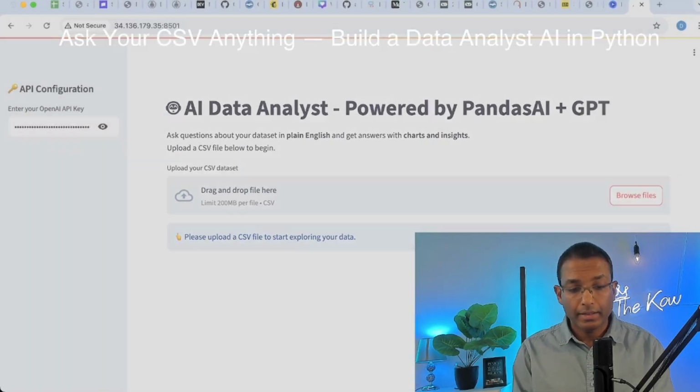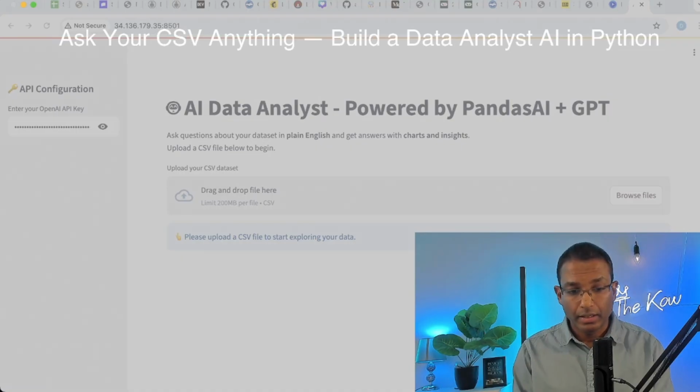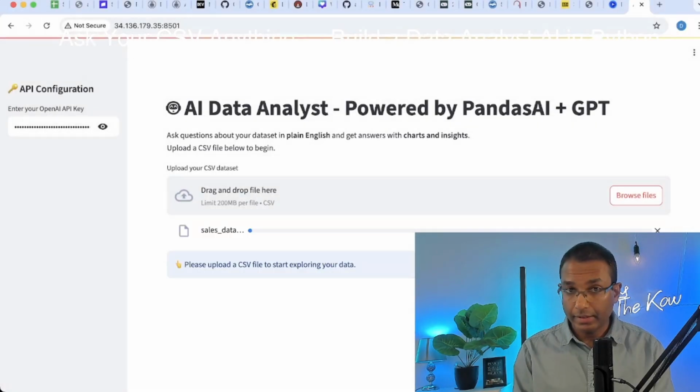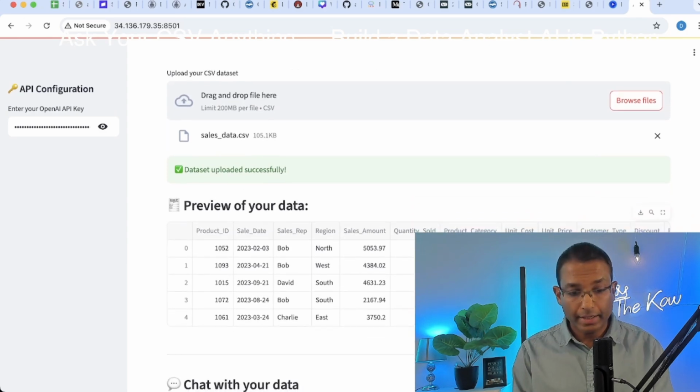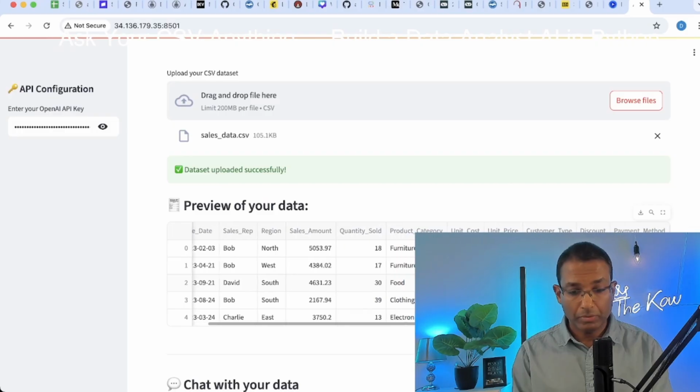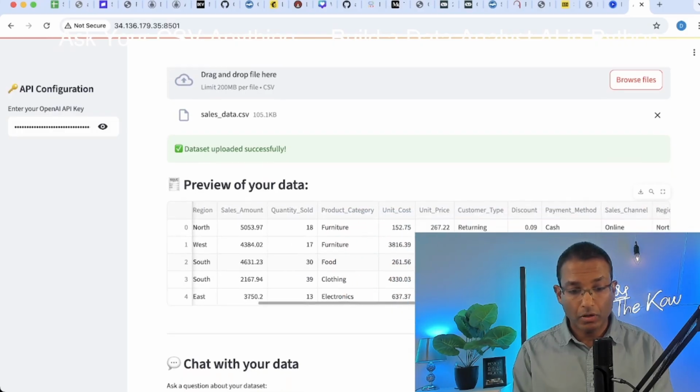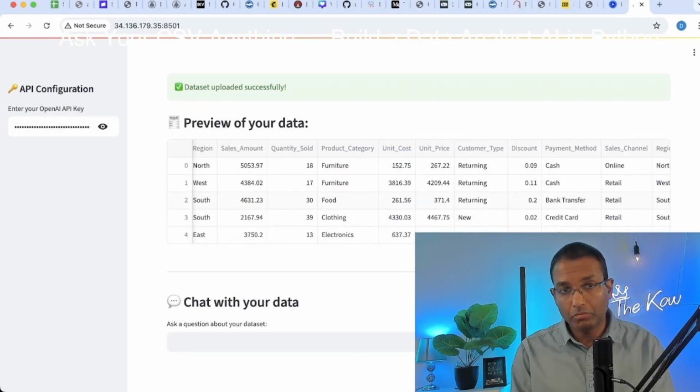And now I've added a drag and drop functionality. So I'm going to upload my sales data.csv file. So this is the preview of our data. It has got the sales data, sales rep, region, product category, amount, and all the information. But you can upload whatever data that you want.